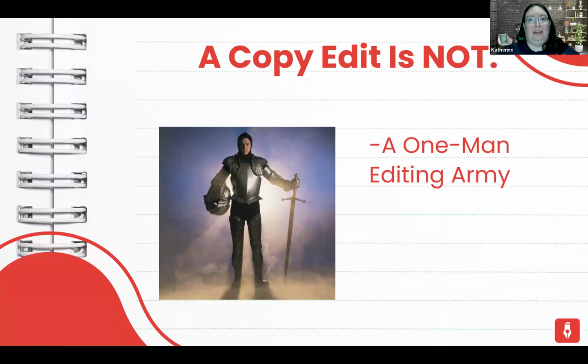Each of these levels of edits is useful for a very specific purpose. If you skip developmental editing and just do a copy edit, you're missing out on looking for things like plot holes and pacing that's slow or fast in places. You're missing things like dialogue tags. Are they clear? Do you have enough of them, or are you overusing them? You are just getting down to the word level, so you're missing some core elements. So make the time to go back and do those edits that come before, and don't let this be your one and only edit or final edit in the end.